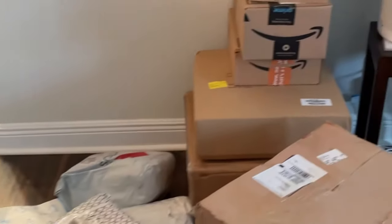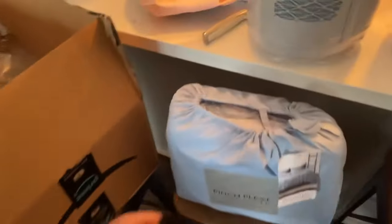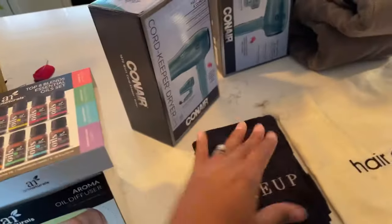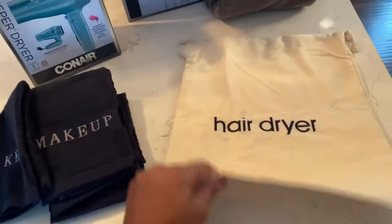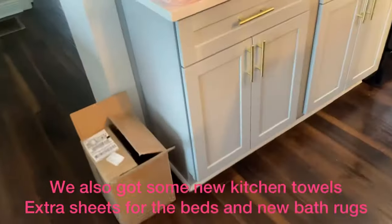Today we're updating the bedding because it's winter time now and we want our guests to be cozy. All of the boxes have been emptied. That box still has some towels in it that I'll be storing, but we got some new pillows for the beds — all soft and pretty. We got some duvet covers, some quilts, this aroma oil diffuser, some towels for makeup, new blow dryers and little bags for them to make it look really cute and professional, like a hotel. These are some extra duvets that we bought — we're gonna store them.